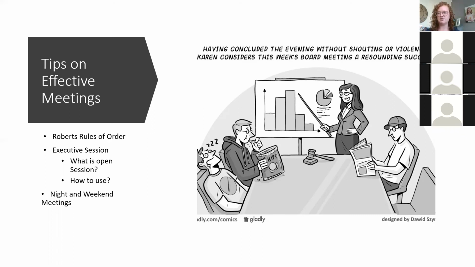That extends to what, as a board member, you can discuss with your neighbors. Make sure that you're not talking about anything you discussed in executive session with any of your fellow community members, because you have that charge as a board member to make sure that you are protecting that confidentiality.